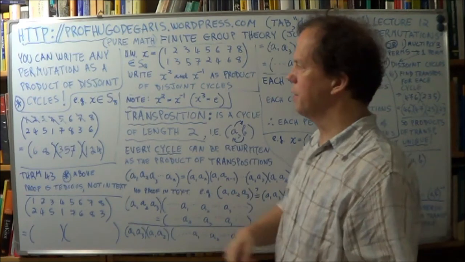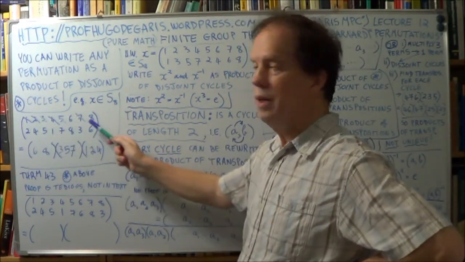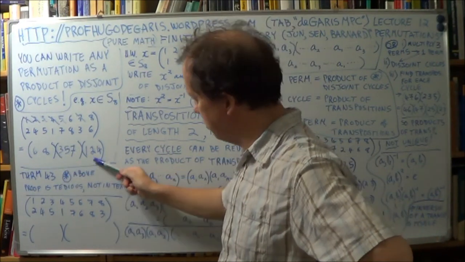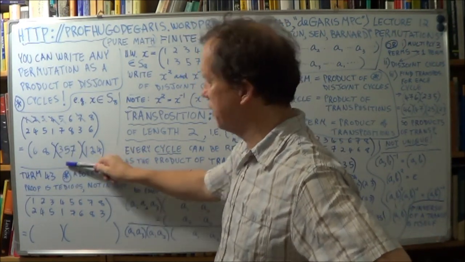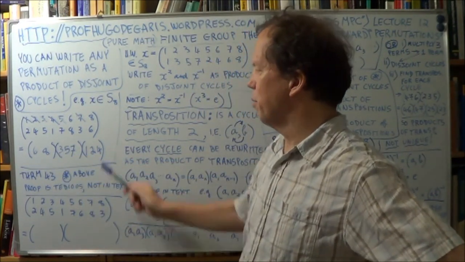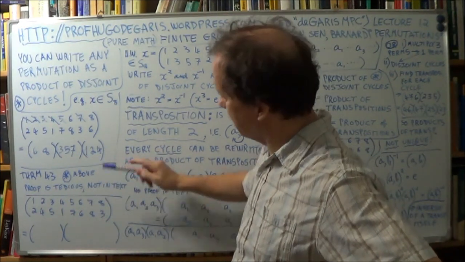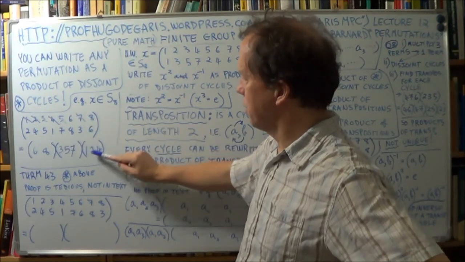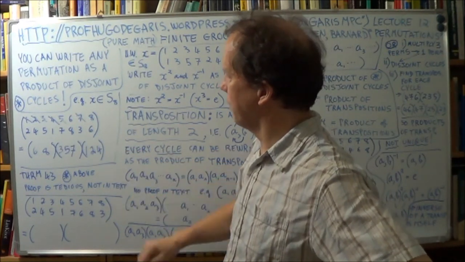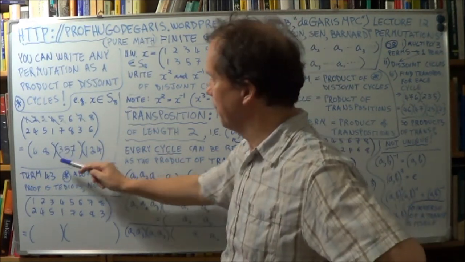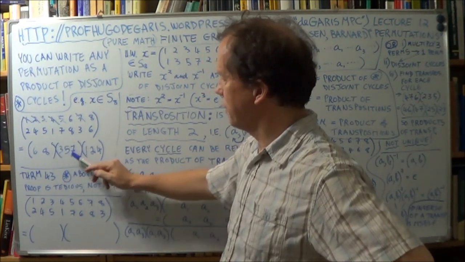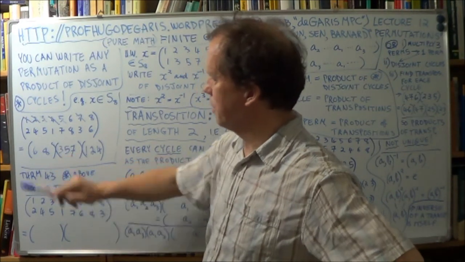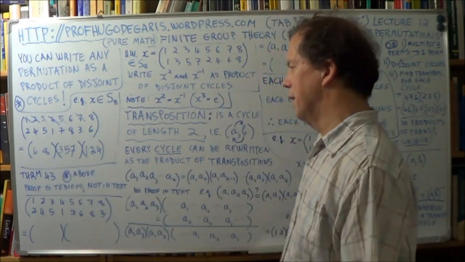So we have now taken an arbitrary permutation and expressed it as the product. Do this first, then this permutation, then this one. So the product of 3 cycles. In the permutation, 1 goes to 2, 2 goes to 4, 4 goes to 1. It's a cycle by definition. 3 goes to 5, 5 goes to 7, 7 goes to 3. You get all that from here. 6 goes to 8, 8 goes to 6.